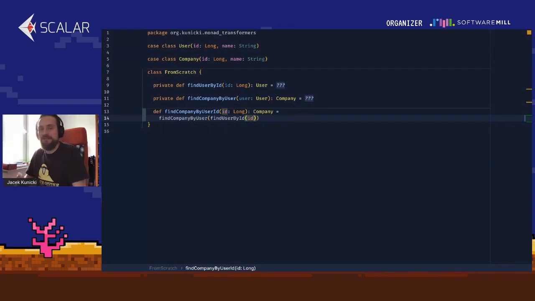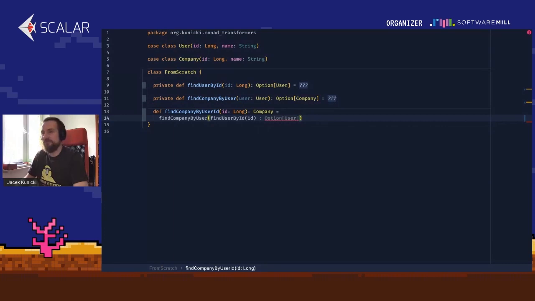So in real life, in our real world scenarios, this is very seldom that simple. So usually our repositories or the objects that we use to access our data handle various situations about whether the data exists or not, or how the computation is performed. So to start very simple, for example, we can assume that in the real world, the ID provided here may not be an ID of an existing user, so the user might not exist. Then our dependency, which fetches the user, wouldn't directly return a user, but it would return an option of a user. The same can happen to the company repository. The company may also not exist for the given user, so here instead of company, we'll have an option of company. And now we see that our API implementation doesn't compile, which is understandable because the types are different.